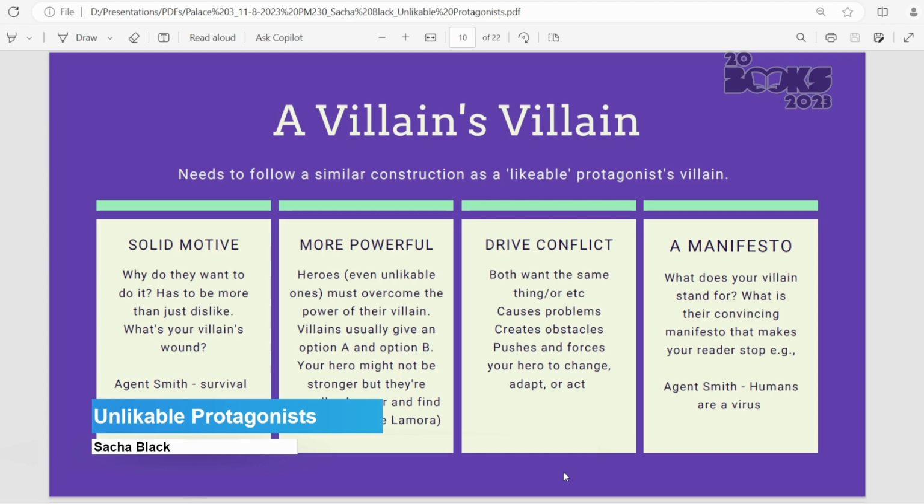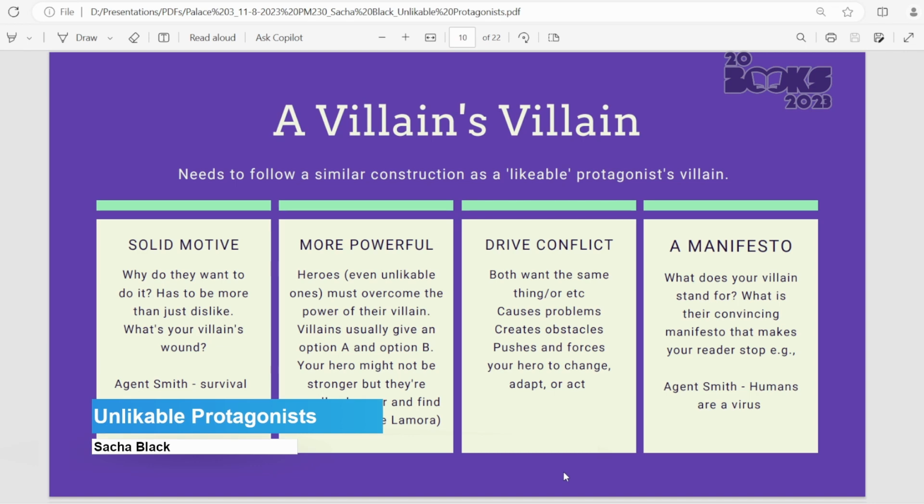A really good example of seeing this is, I don't know if anybody's read The Lies of Locke Lamora, I read it really recently. Textbook villain giving a choice to the hero. So Locke Lamora is a retelling of Robin Hood. So he's a morally grey protagonist, and his villain, this is a lot of villains, tells him at the end of the book, you can either save 600 people at the top of this building, or you can go kill the guy that you really hate. So he's giving him an option A and an option B, and any good hero, even if they're a morally grey hero, will find an option C.